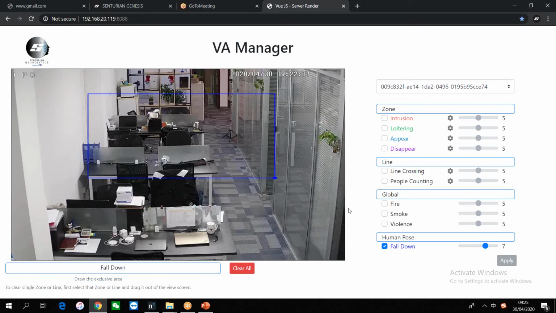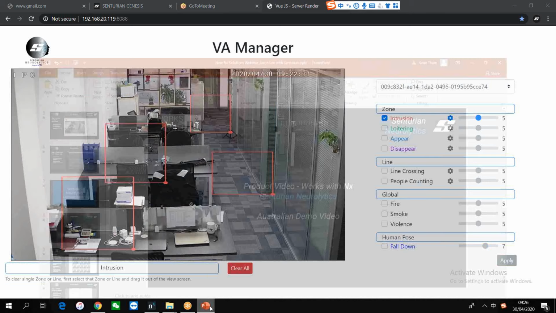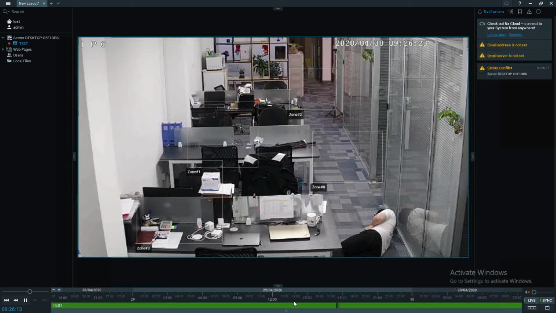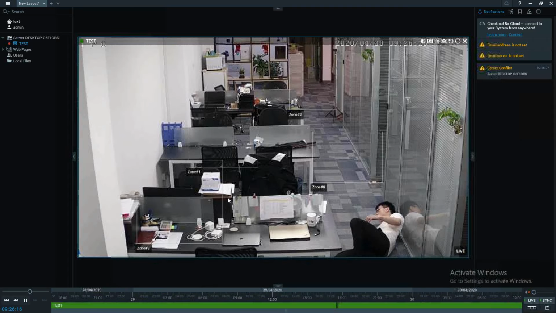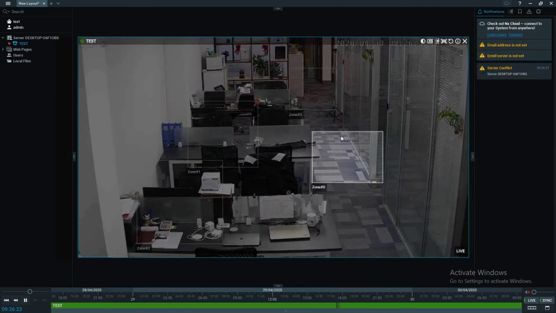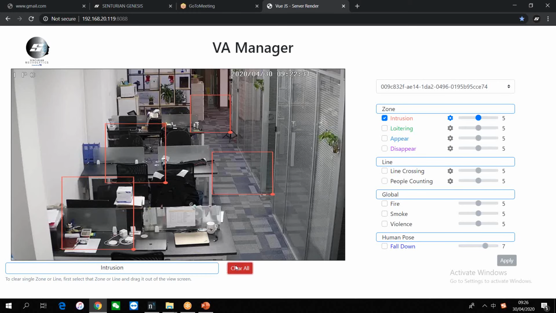For example, if I draw just zones all over the place and apply. Oh, sorry. Look at that. See your zones? So you can power any camera that you see in NX with analytics. All you need to do is just what I did just now: draw the zones, apply, and bam, any camera, as long as it's 720p and above. So we got violence, we got fall, and we got a whole list of items here.